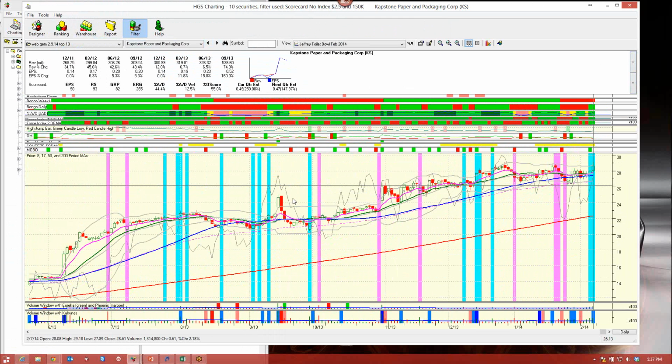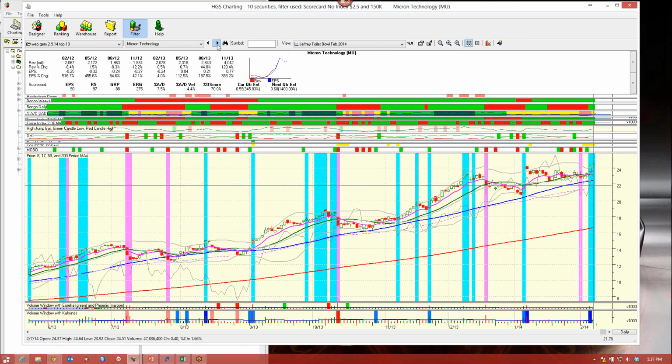Keystone Paper, I'm looking for a low-risk entry on a potential nice stock. I like this. KS, I've been profiling it now several times. I don't think that's a cup and a handle, but it's certainly been in a nice basing pattern here. And pocket pivots Thursday and Friday, a mobile breakout from the squeeze on Thursday, a kahuna as well. Volume coming in the last 3 days, great earnings per share growth. I think this one moves up into the 35 range, and I like this one a lot.